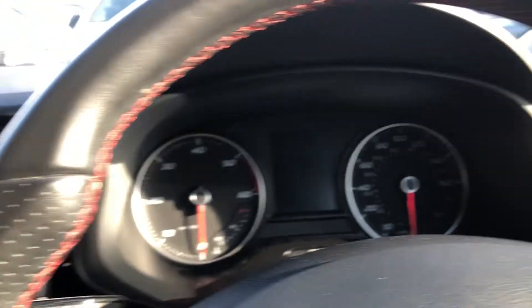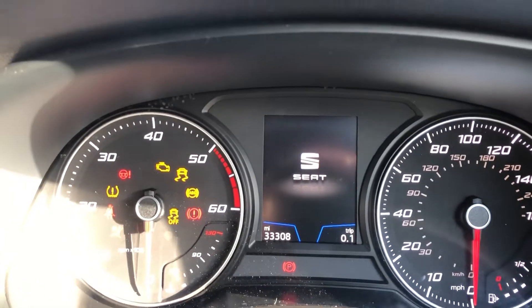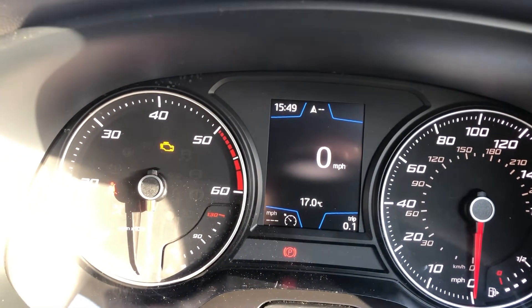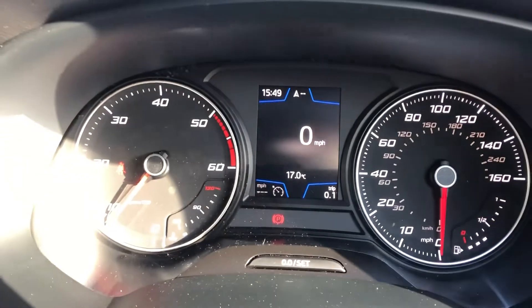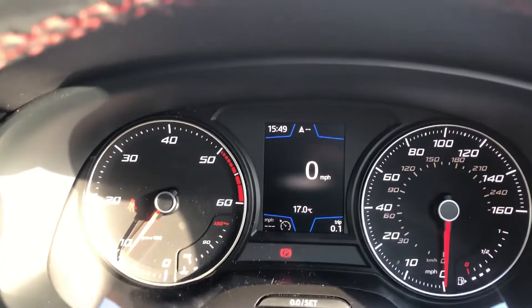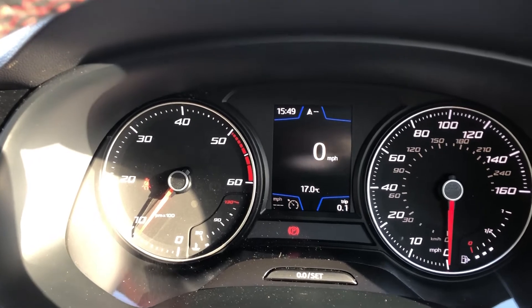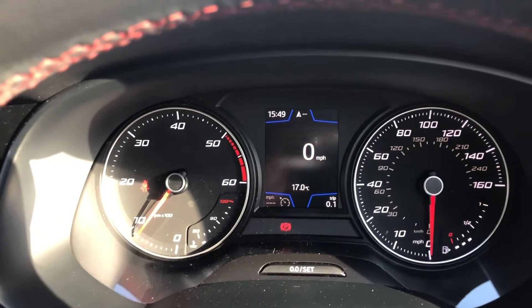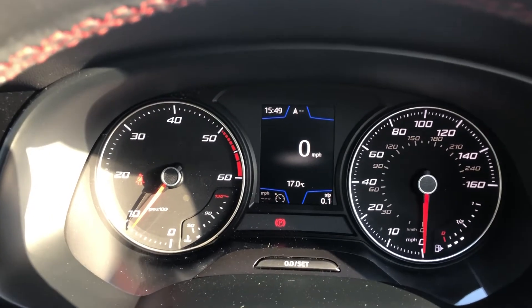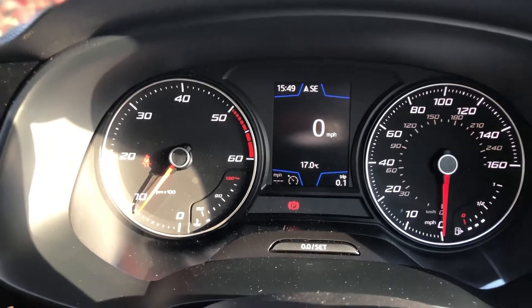On the instrument cluster, you've got just over 33,000 miles — 33,308 — which is barely even running. Turning it on — no warning lights, no issues, no errors, and it's not too loud. A lot of the older Seat diesels used to be quite chuggy, but not this one. They've pushed the boat out in terms of contrast and bold, statement-making styling with edgy font and bright vibrant colours all the way across.